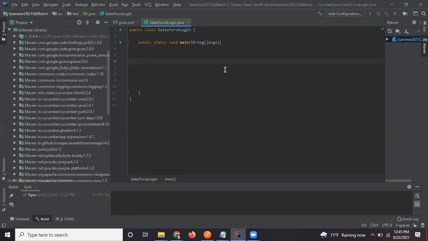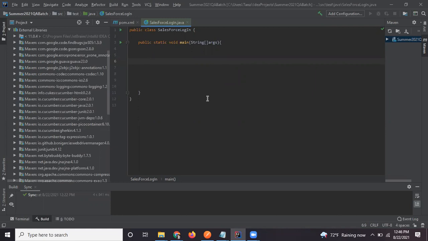So the first step is to access your browser. For the browser in Java, in the WebDriver library you have an option, WebDriver Manager, where you can directly set up the Chrome driver in one statement.